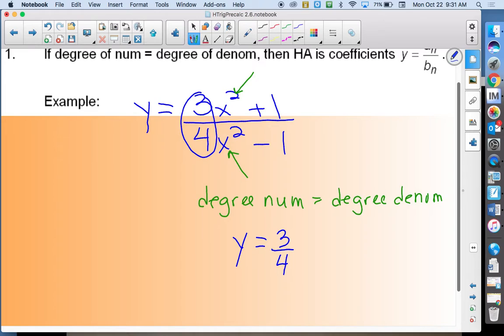And you can check that in your calculator if you're looking at the y values. So we just ignore the rest of that. Ignore the rest of the numbers. So it's only the coefficients in front of those largest powers. The largest powers define your graph. Even with polynomials, it was that first power that defines what the graph looks like, so you ignore the rest of it.